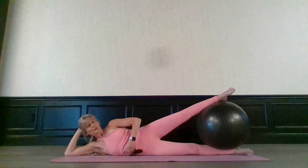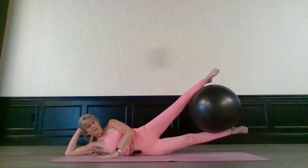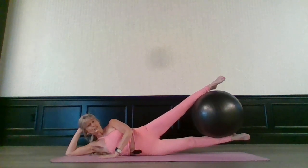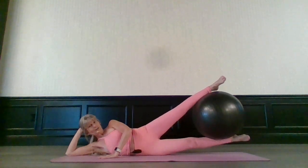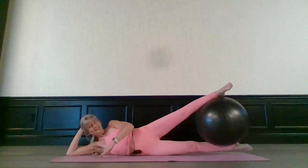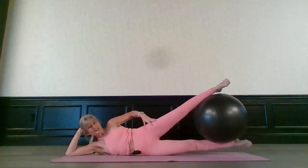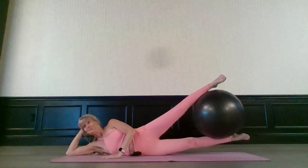All right, so remember, bottom rib cage is nice and light. Then I'm going to lift both legs up and down. Relax this top shoulder. Press through this palm to lift. Inner thighs are working to squeeze that ball in, and my outer thigh and outer hip is working here as it comes up. Obliques. Yes.